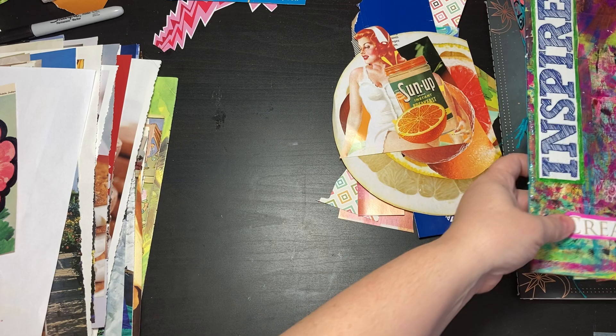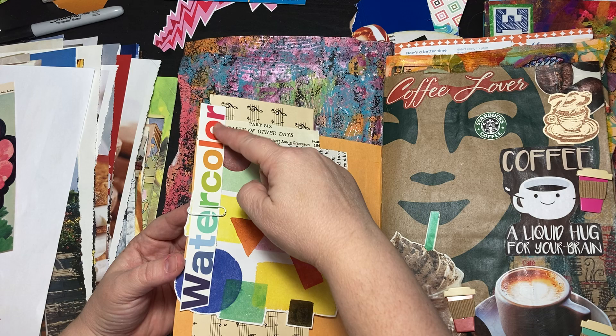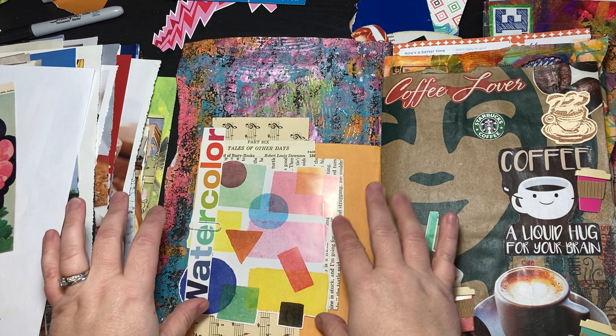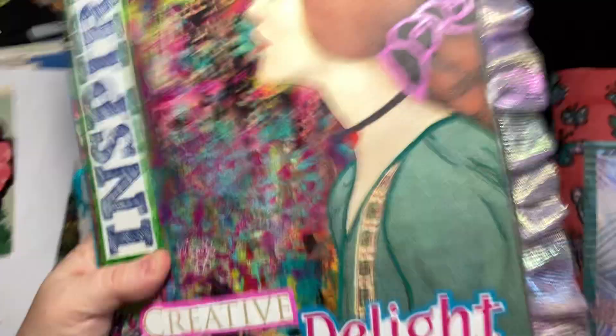What I do with these if I'm not making the page right away — I'll take them and paperclip them together. So this one: I found this cool watercolor thing from what I think was a watercolor book, and this word probably from the same book. I even went as far as to choose the page I want to put it on in my trashy journal because it's the perfect size. Then I wanted some scraps of book pages for the background. So I put those together in there for when I want to work on that page.